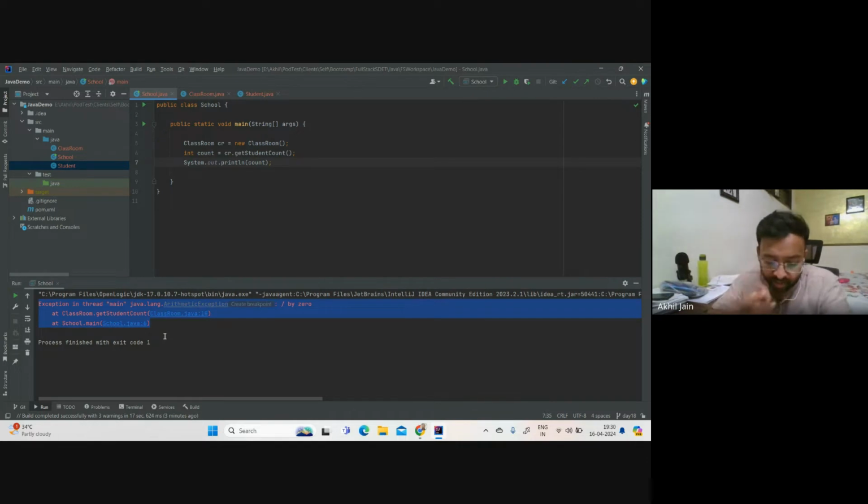So what is happening here is that because of this exception, the normal program flow got halted. As soon as this exception occurred, your program did not complete, and wherever it was able to reach by that time, it would have executed that piece of code. But after that, it just stopped. It just stopped, and you could not do anything after this.